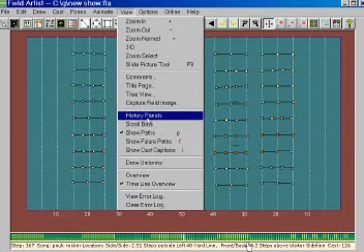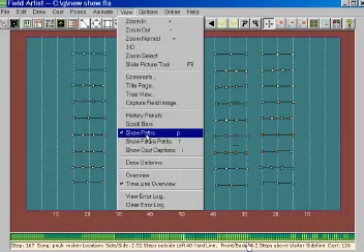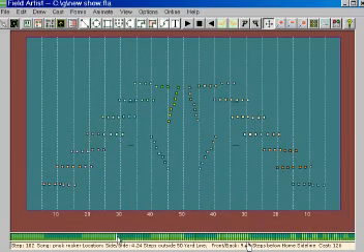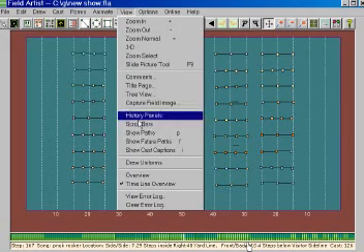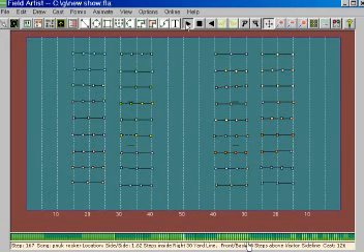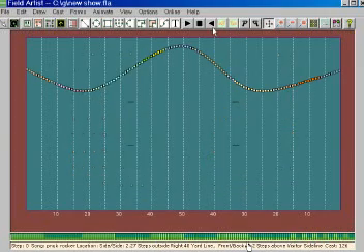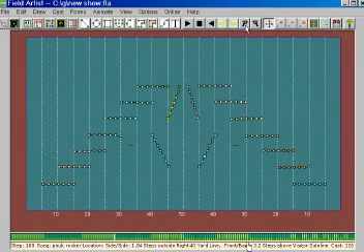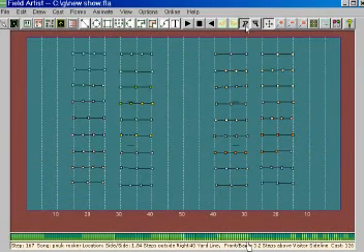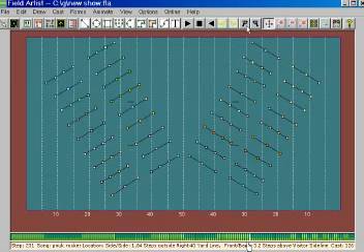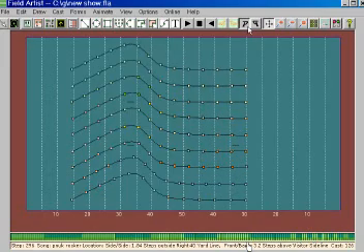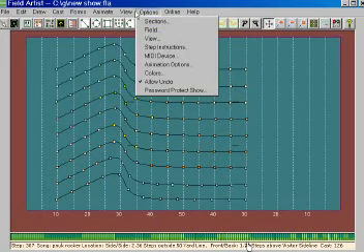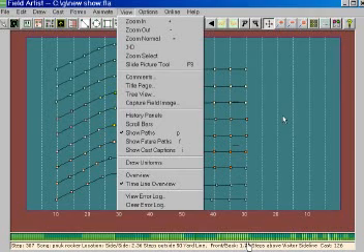Other things, show paths. This is when people are moving. It'll show their path in the past. In other words, it'll show where they've been. So if you go to show paths, it's going to show you the path where it came from. These are kind of hard to see because they're sort of a faint color right now. So you're not really seeing much about the past. We'll talk about that more later. That isn't really mostly what this is about. It's mostly about going to different parts of the view.